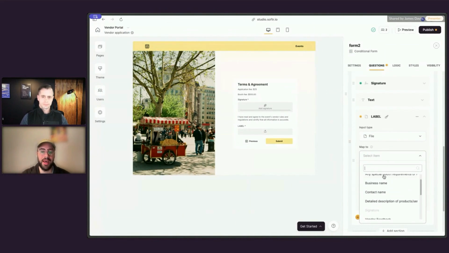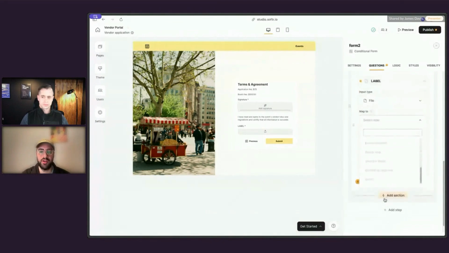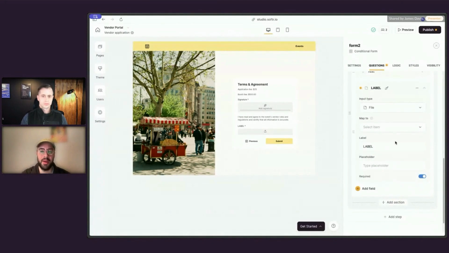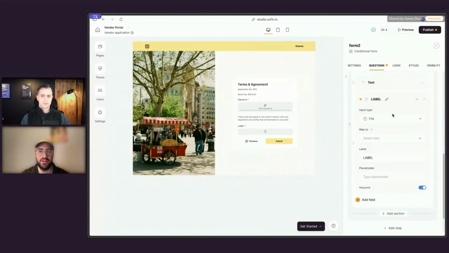Then you would just map that, if it's a table, to an attachment field, or whichever is the image type field in your data source. That would be possible. I haven't connected one yet, but I'll show you easily. That'd be the way to do it. If you want to use this to add an image, you just use this file type and you map it to an image field in your data source.